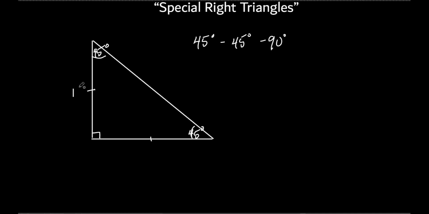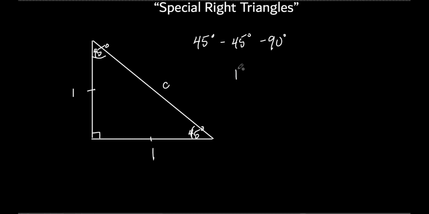What if I said that that side was 1? What would this side right here be? It'd be 1. Let's find the hypotenuse. How would we do that? It's 2. You sure? Think. It's 1 squared plus 1 squared equals this, which we'll call h for hypotenuse. All right, everybody with me? Or let's call it C. Remember we go A, B, and C? All right, so let's call it C.